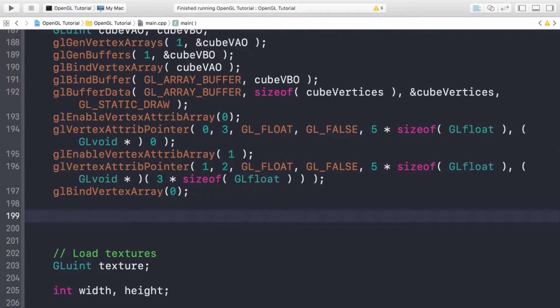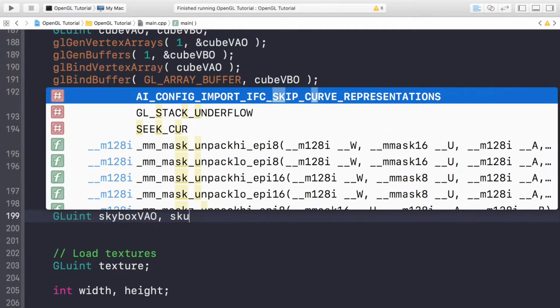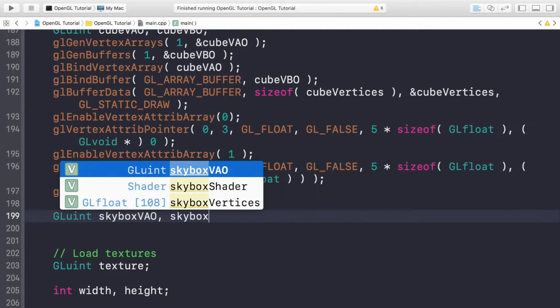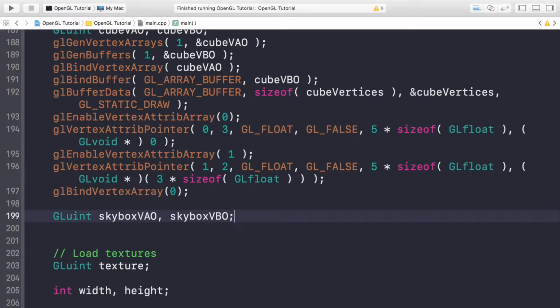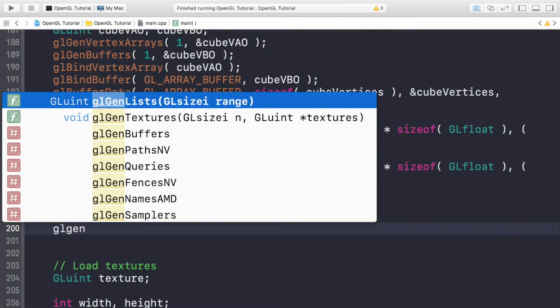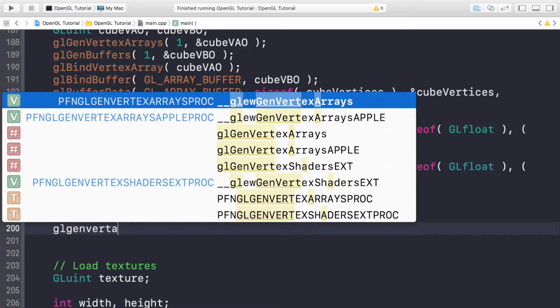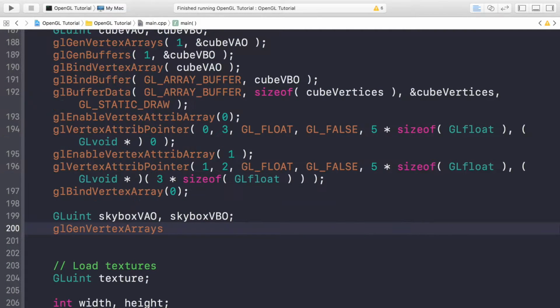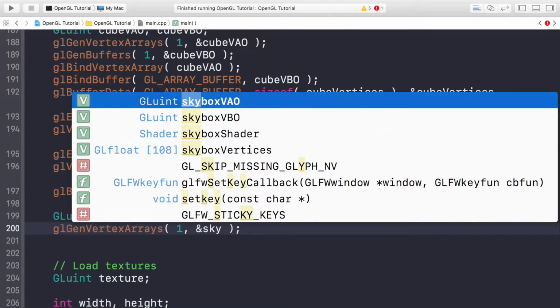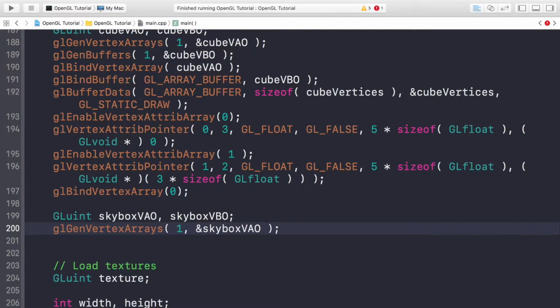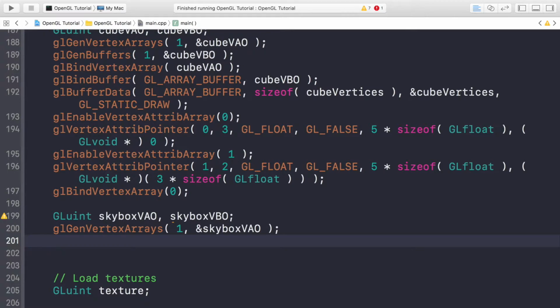So what we're going to do is GLuint skybox_vao, skybox_vbo, semicolon, and do glGenVertexArrays, and the vertex arrays is just going to take the parameter of 1 and then a skybox vertex array object. So skybox_vao. Now we're going to generate the buffers into the skybox vertex buffer object.